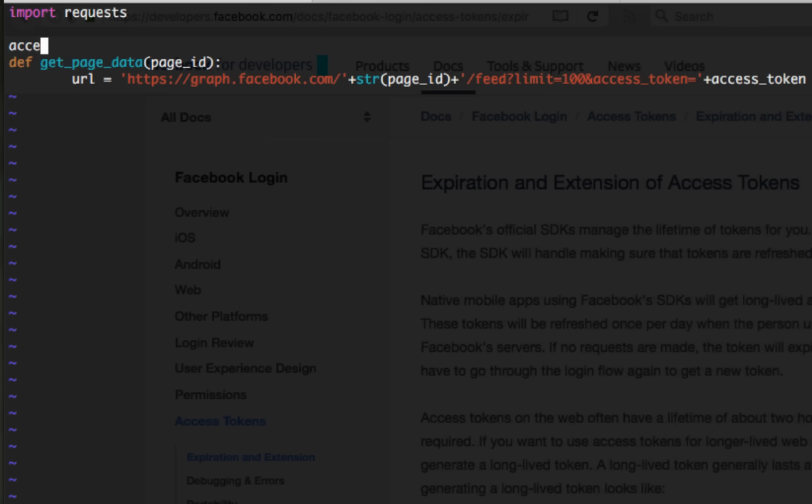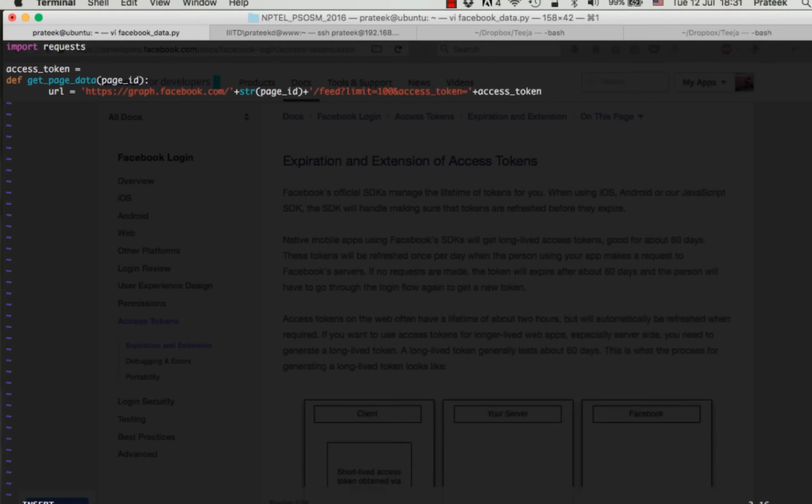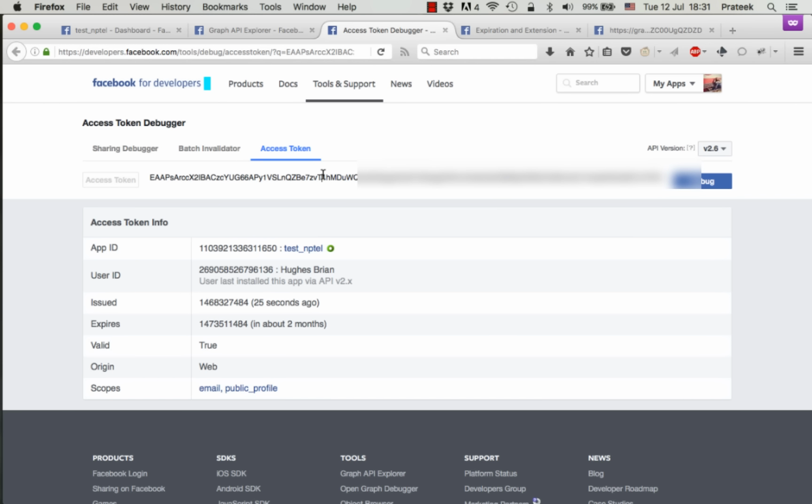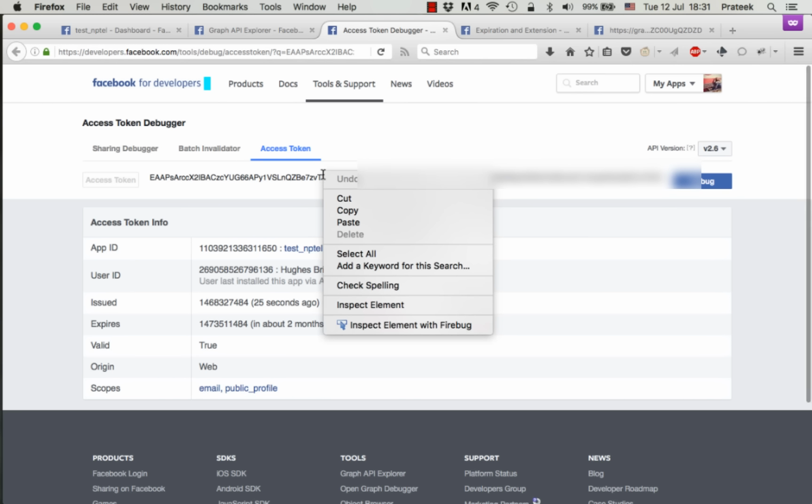So we say access_token is equal to this extended token that we just generated.